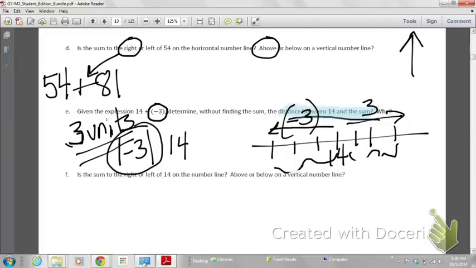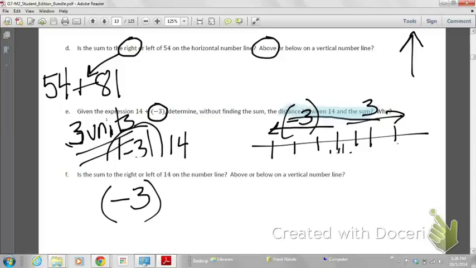And yeah, so here we go. Is the sum to the right or the left of the 14 on the number line? Again, since that negative is our second addend, we're moving in the negative direction, or to the left. It'll be to the left of 14, because as we saw right up here, number 14 is there. We are going negative 3, and we are going to be to the left of 14. We're not really worried about what that sum is, but many of you know that would be 11.